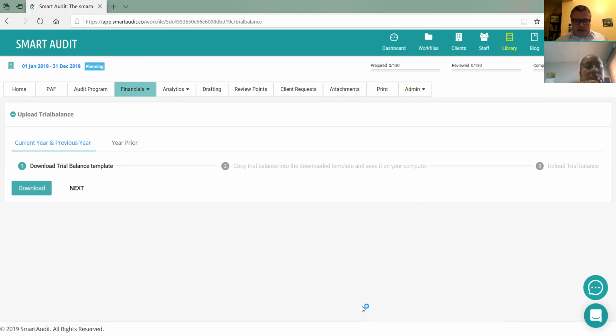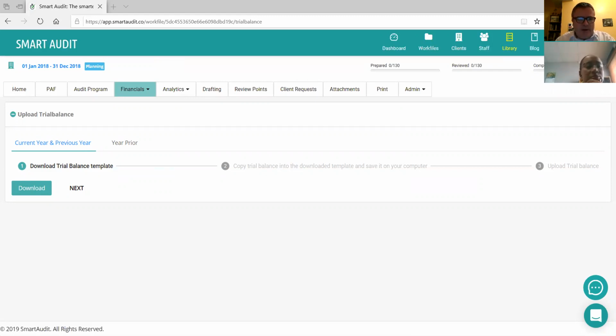And then what we also need to do is, once that's downloaded and opened, here is the Smartaudit template. What we would then do is export the client's accounting data out to Microsoft Excel, so we can copy into this particular format.